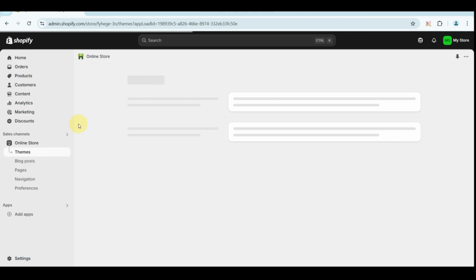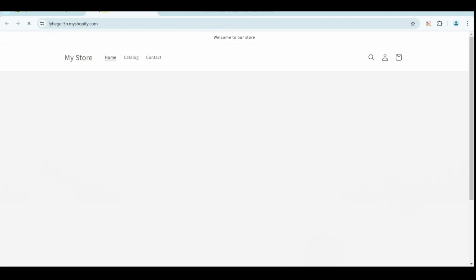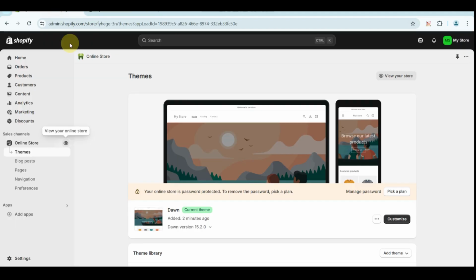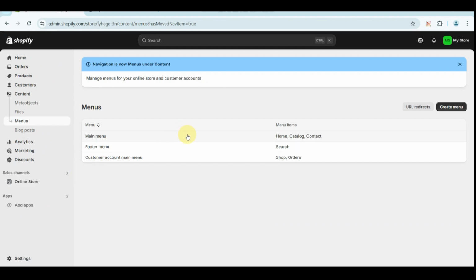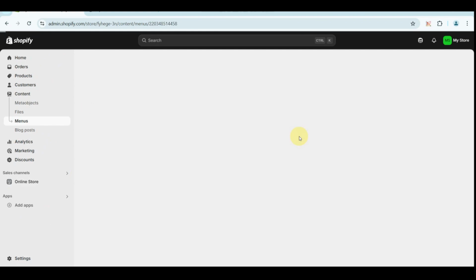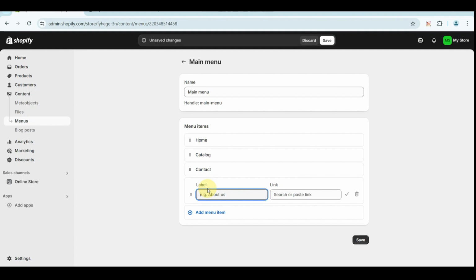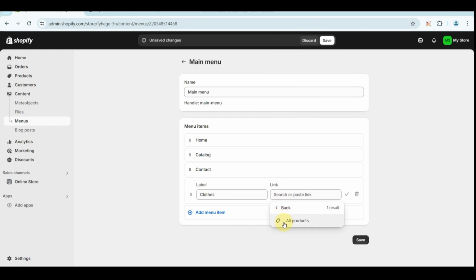We all know that the mega menu is a powerful navigation feature. Let's go to online store and, for example, customize this one. As you can see, we will be able to see the mega menu here. So we are going to navigation. Navigate to header and then go to navigation. There you can click on a menu item to open the settings. Just like this. Here you can add more menu items before you start customizing your mega menu.